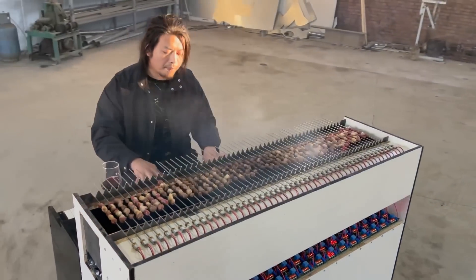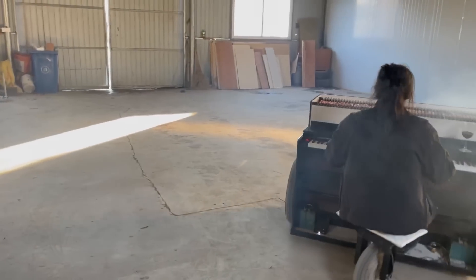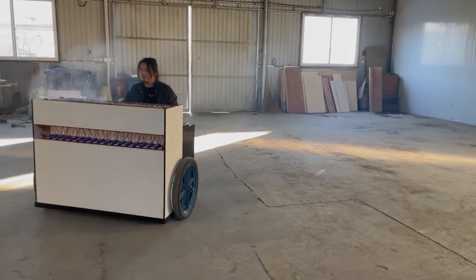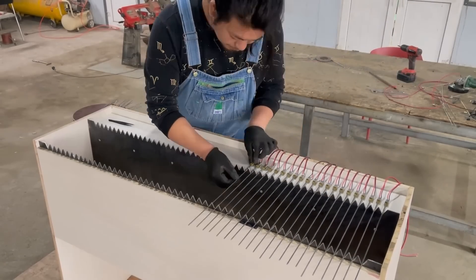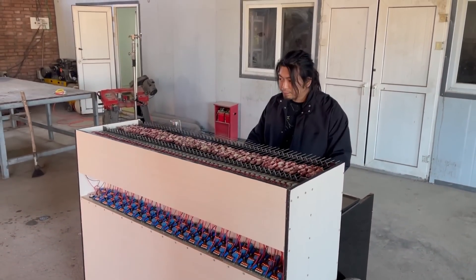But if the smell of the grill and the sound of your crazy song aren't enough to entice people over, Gang made sure that you could bring the whole experience over to them. The whole thing is on wheels, with a single motorized wheel under the seat that you can steer by twisting around. Seriously, it's fun one-of-a-kind projects like this that really put a smile on my face. When I go to a maker fair, this is the stuff I want to find.